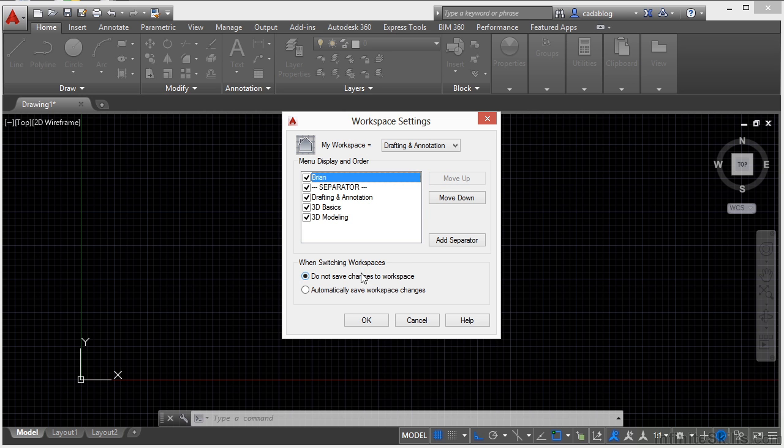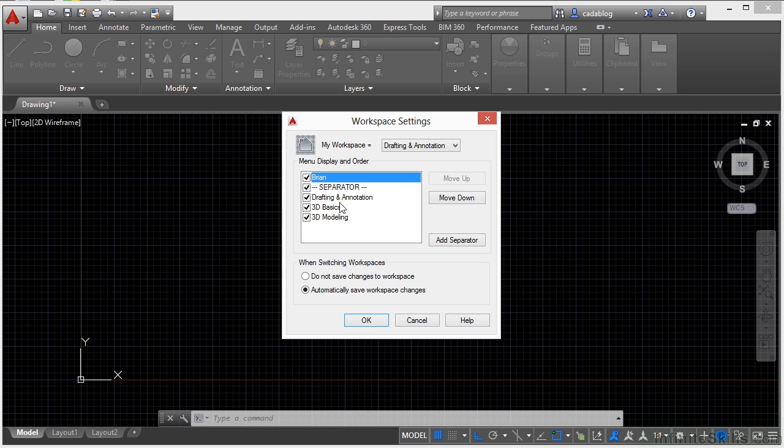Now, one thing that you probably want to do is that once you set up your own custom workspace, you want to click on this button here, Automatically Save Workspace Changes. What that means is that as I tweak or customize my workspace, it will automatically save that into my current workspace. Now, there is a danger with this.